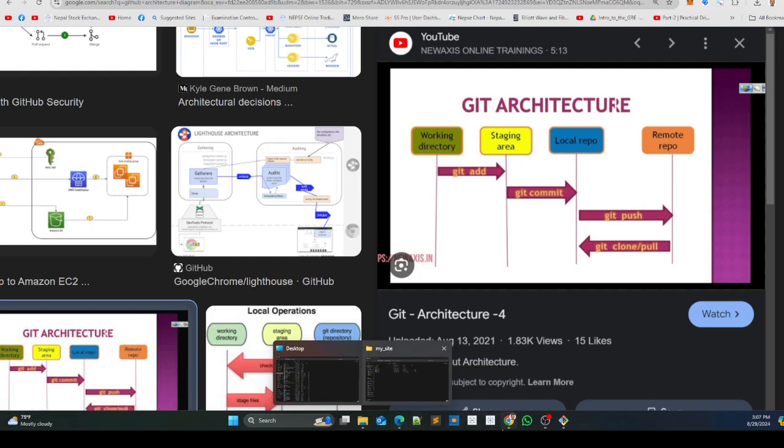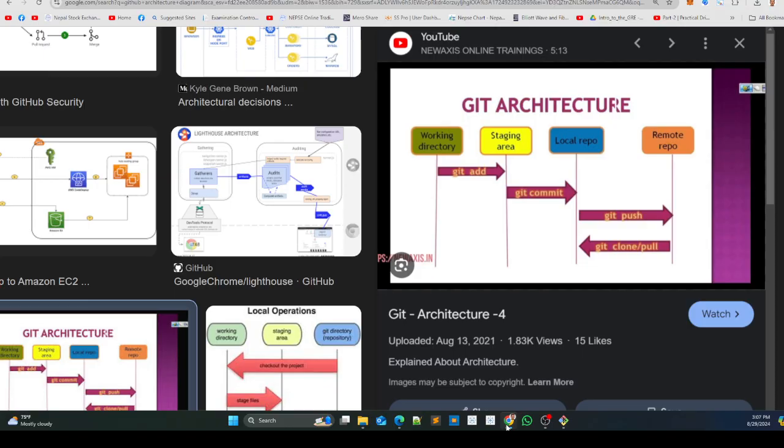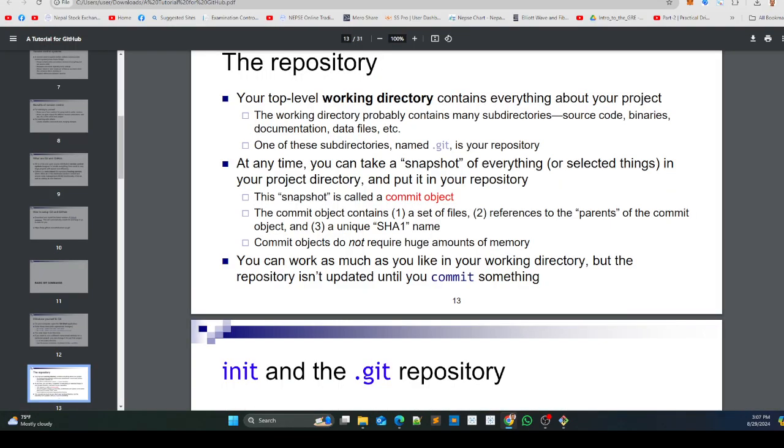Let me go to my slide first. Let me close this one. Anytime you can take a snapshot of everything. Every state of your project will be recorded at your project directory level and put in your project repository. This snapshot is called a commit object.